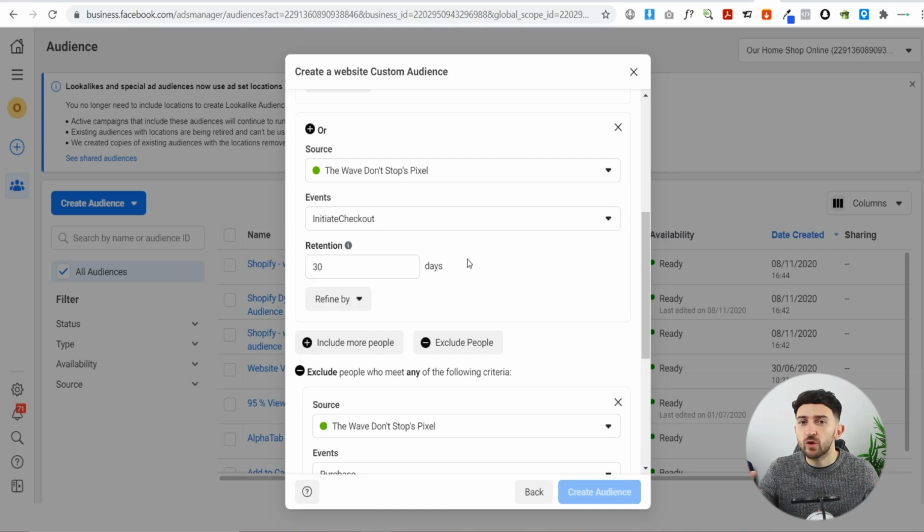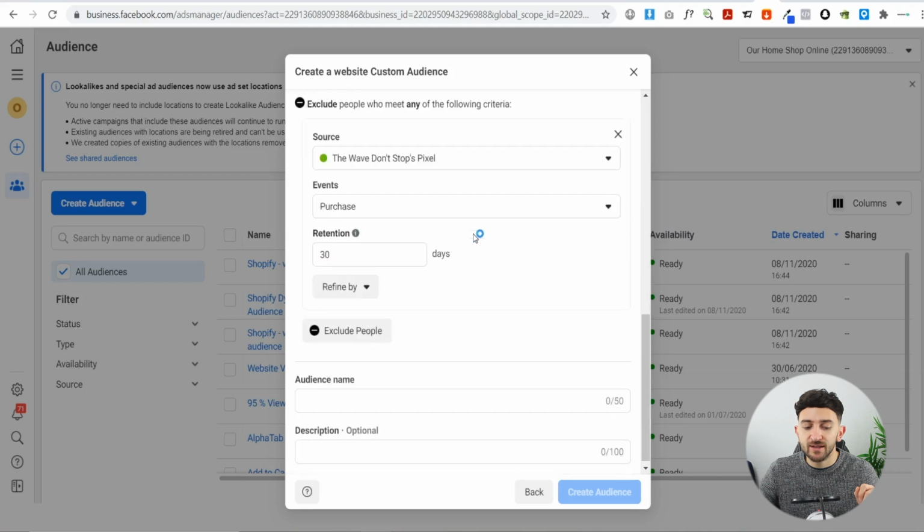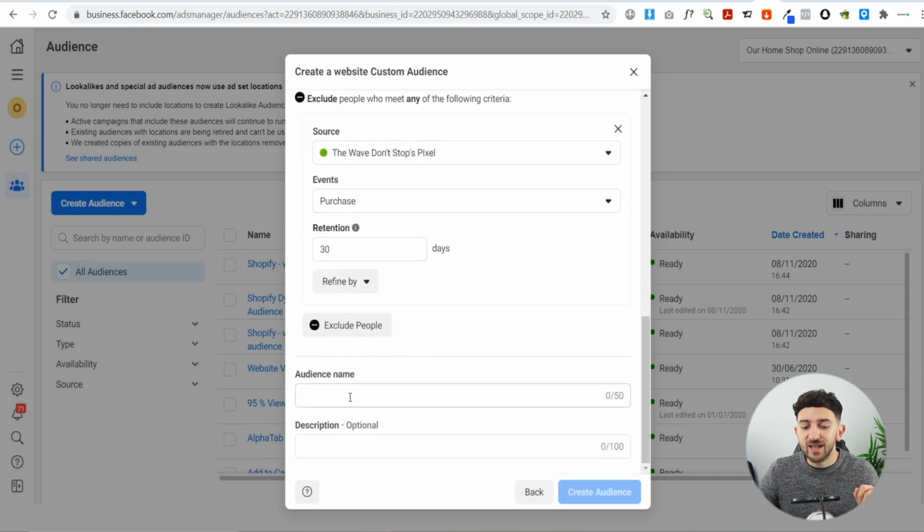So if you do use some of your website data to create this custom audience for your retargeting ads, then all you need to do is name your audience, and optionally you can give it a description. So I recommend just keep it simple. You can just put in the name of your website and then put in what the actual retargeting is.